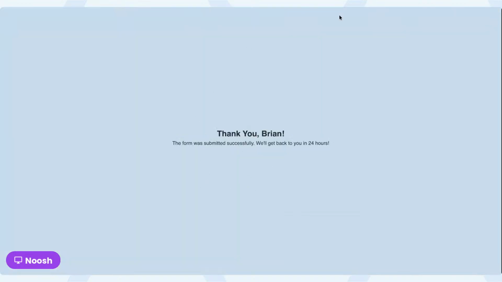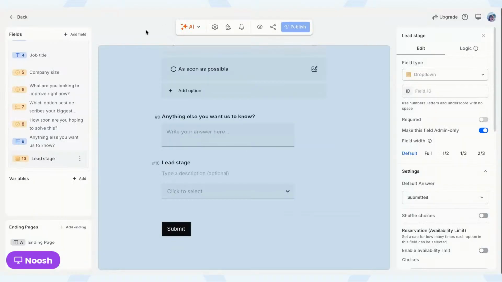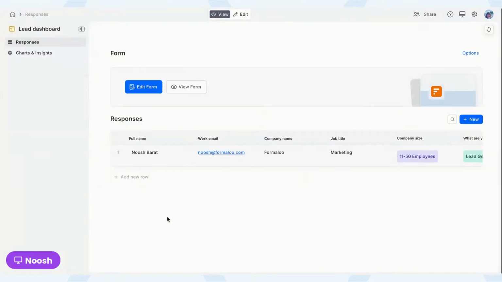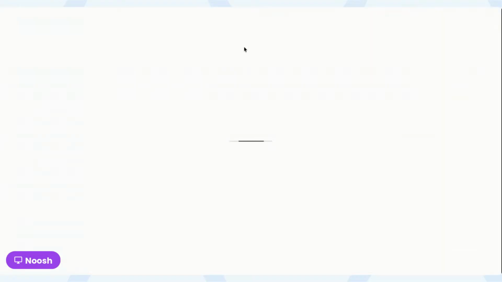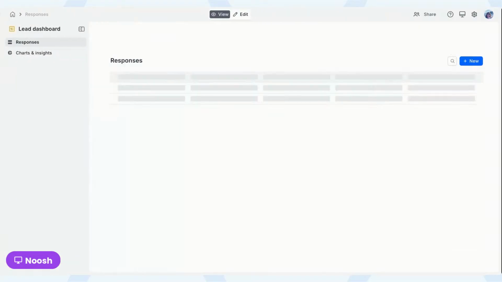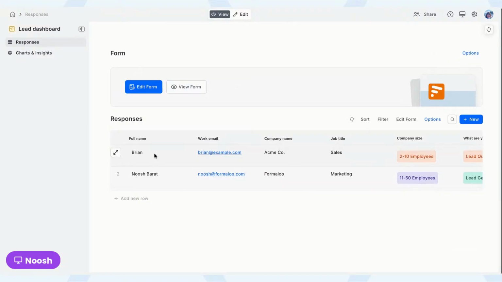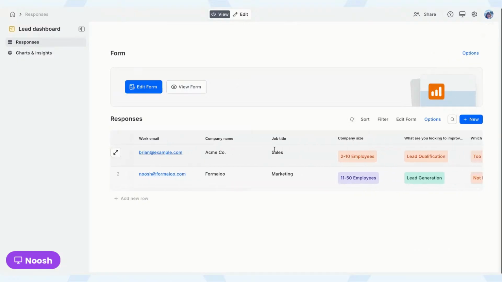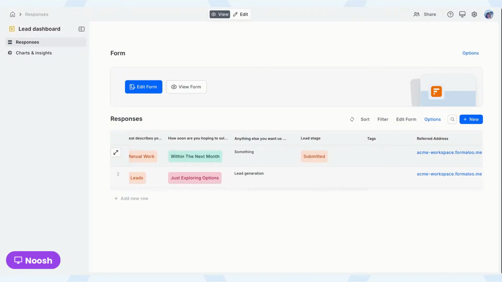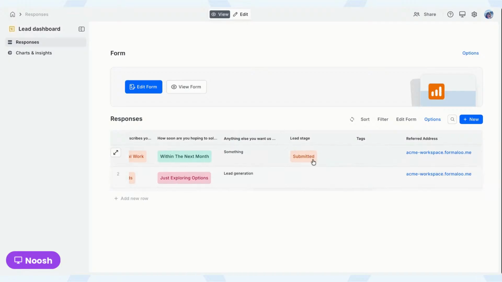So going back to the form editor and the table of responses, let's see our new response submitted on the form. As you see here, we have a new response. And if you check the lead stage, you see this one now has a default value of submitted.